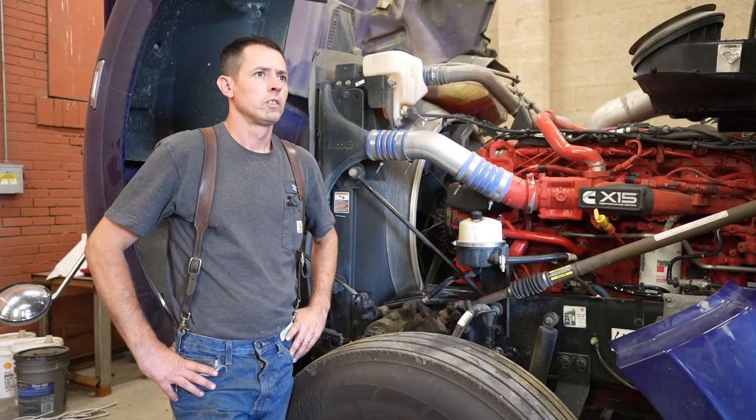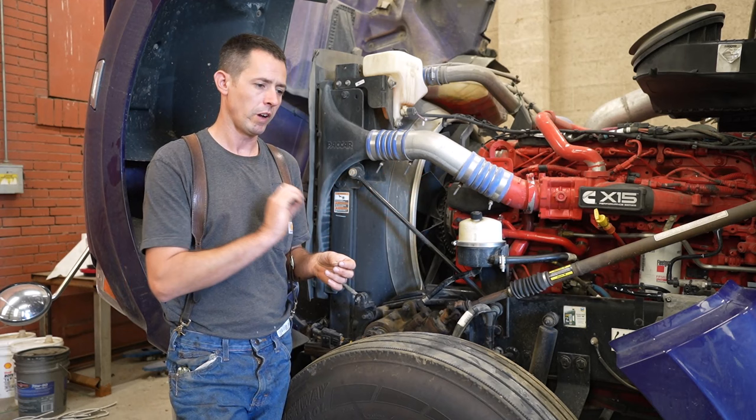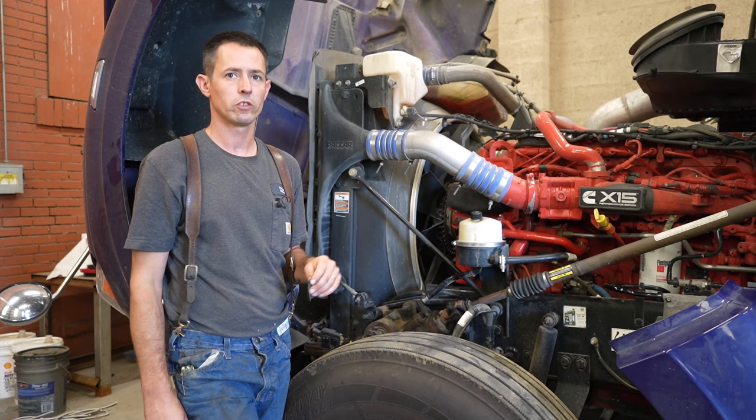We replaced the sensor, replaced the filter, and then we took the DPF out. It had a real high, fine ash film on it — something like I've never seen before. It seems like that oil just cleaned everything out and put it all through the system at once and plugged it up — like 20% in a few weeks. So we had that cleaned and got it back down to a green-tag level, then put everything back together.